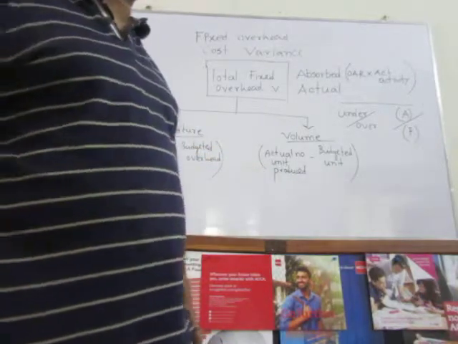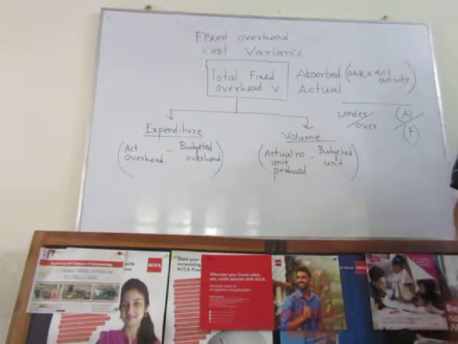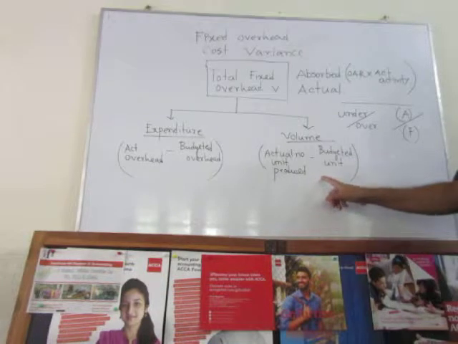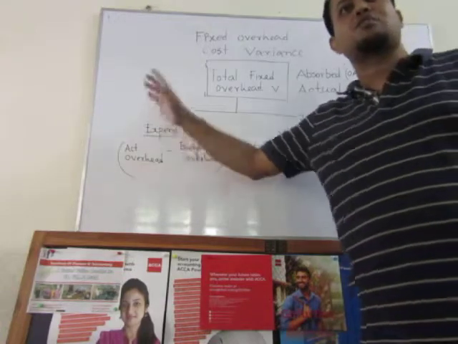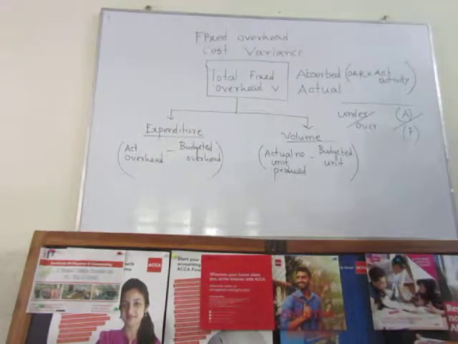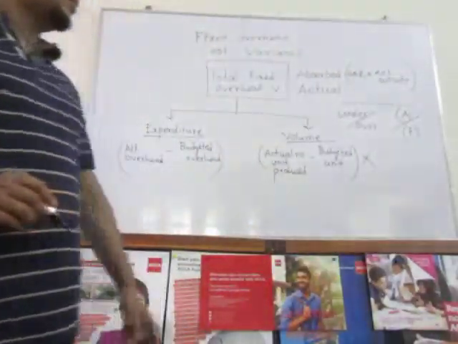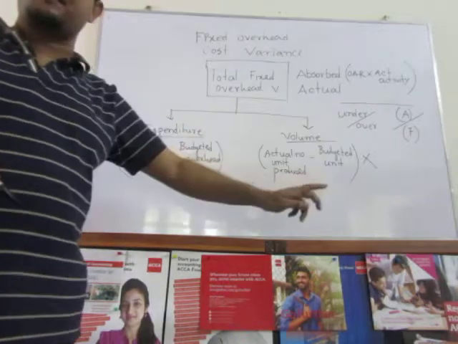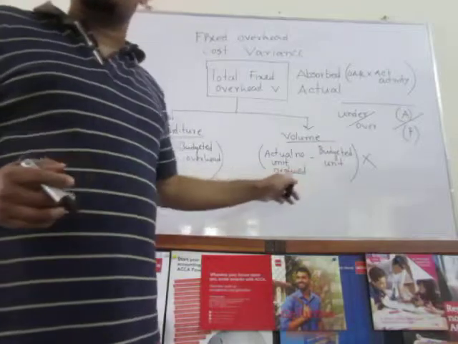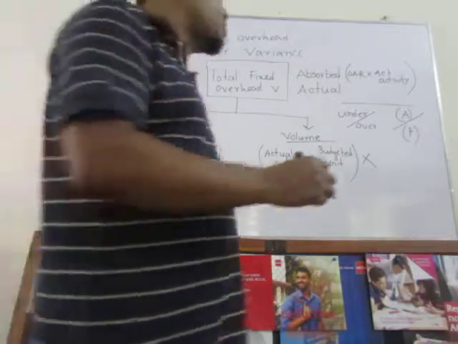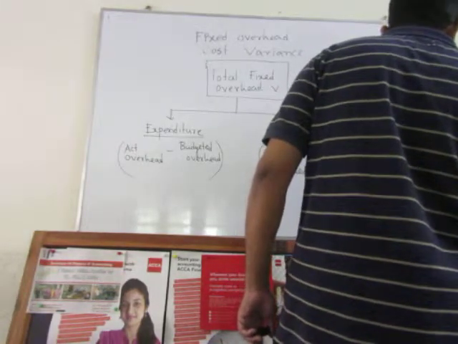Clear? But we have discussed that in every case of variance analysis you have to find out the costing. So from here my number will not come as cost, right? If actual number is more, that is favorable, but in the expenditure case, actual overhead more means cost more, adverse. These things don't match. Then I have to find out the total cost. So if actual is more here, in that case this is favorable, otherwise that is adverse. How much? Here we are not talking about units in general, we are talking about the units produced, finished goods. That's why here it will be OAR, overhead absorption rate per unit.